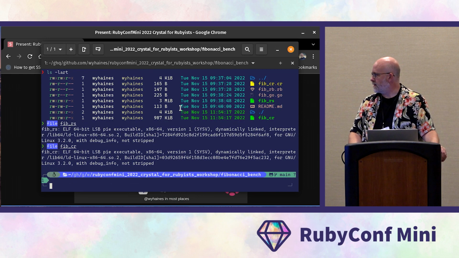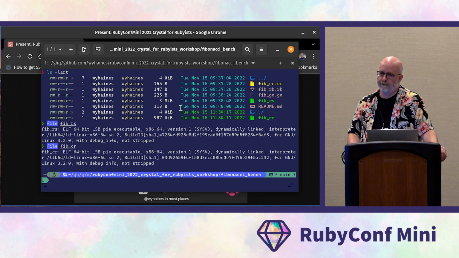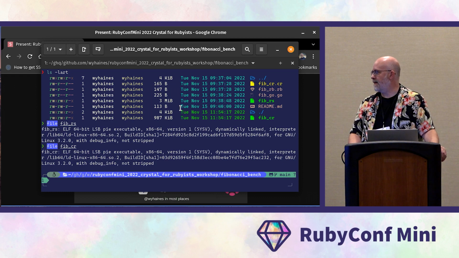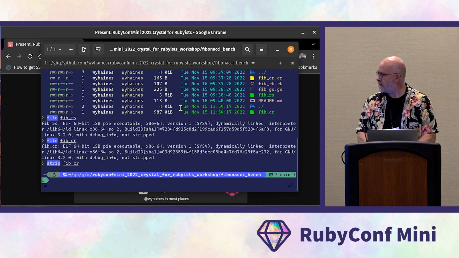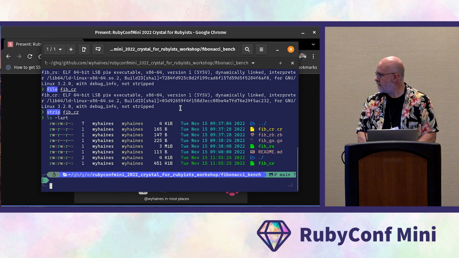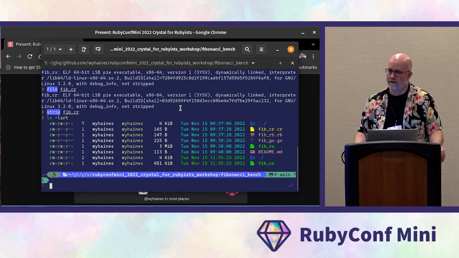So basically the same thing. And that is actually strippable. So if you really wanted a very small file size, you can knock it down quite a bit.